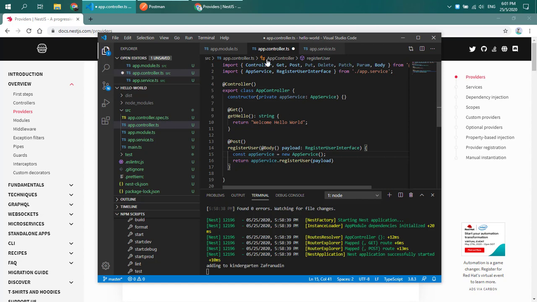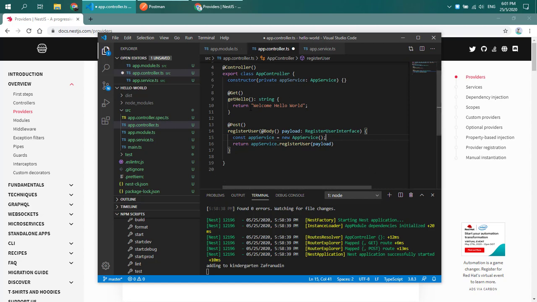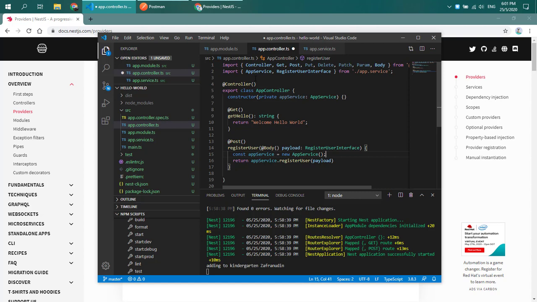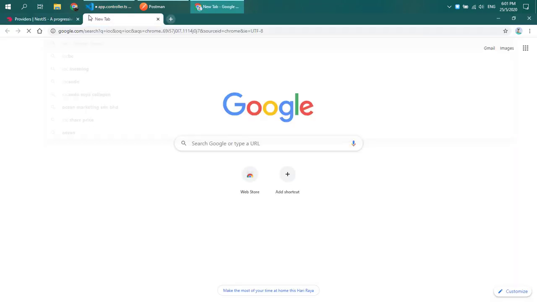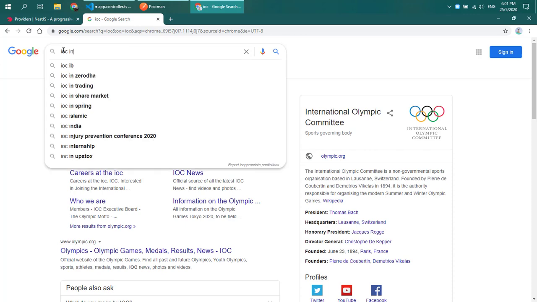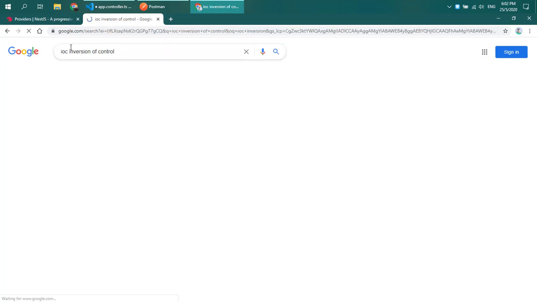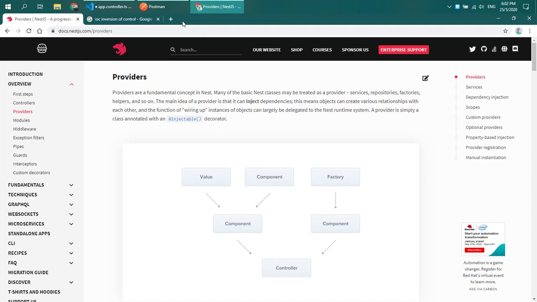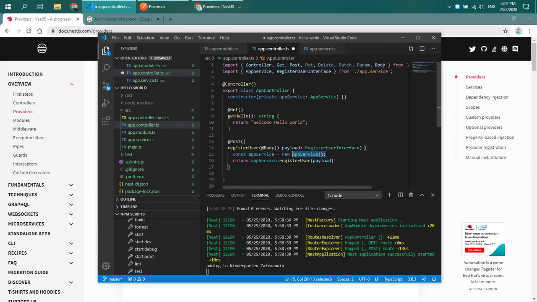Now somewhere on top, this is pretty basic code here, but somewhere on top NestJS actually has an IOC which is called inversion of controller. Inversion of controller. Let me check back. I believe it's inversion of control. Inversion of control. Okay, sorry, my bad with English. Now this inversion of control is the part that's actually going to instantiate everything for you.